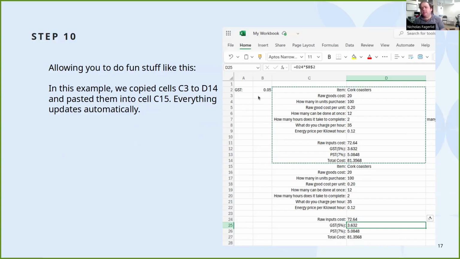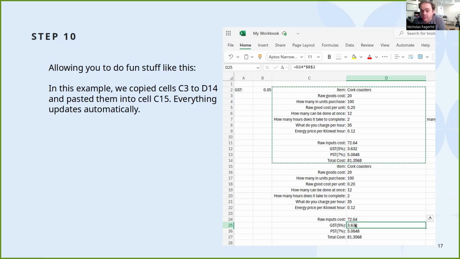So then, say we have another product. We want to make the coffee mugs that we said before. Then all we have to do is select and copy C2 to D14. So if you hit Shift and select C2, hit Shift and select D14 with the Shift button still held, you can copy all of those and hit Control C, move to where you want, click on, let's say, row 15 and Control V, and it will copy all those rows. But the direct references will stay the same.